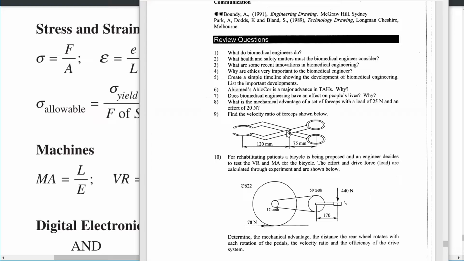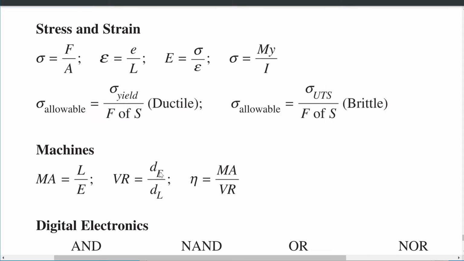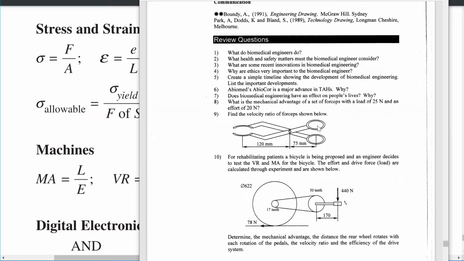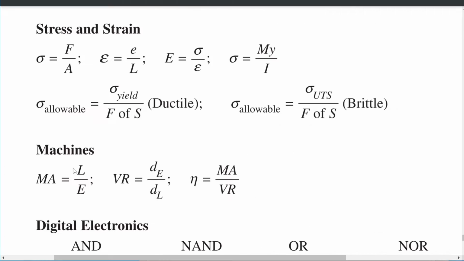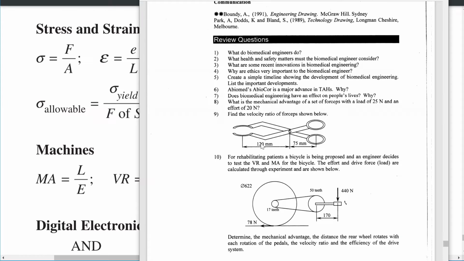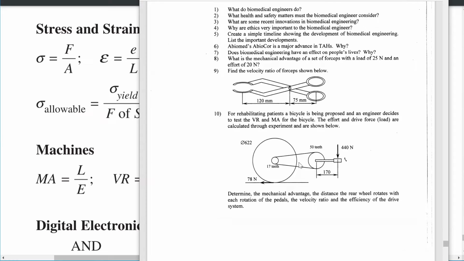Question 9, we're just literally copying the thing above, but we've got the velocity ratio. The effort is going to be applied by the human or the machine, like when the engine. So the velocity ratio equals distance of the effort divided by distance of the load. The distance of the effort in this case is 75. We're just going to use everything in millimeters. We're not going to convert it to meters, but it would be 0.75. And if it's divided by the distance of the load, 120, it's going to be a number less than 1.